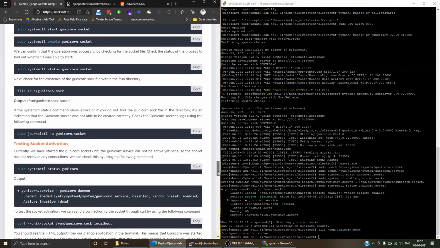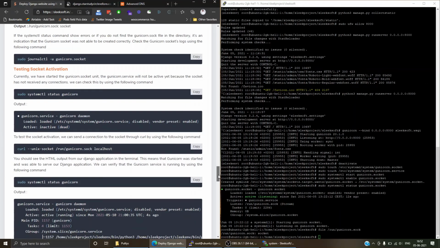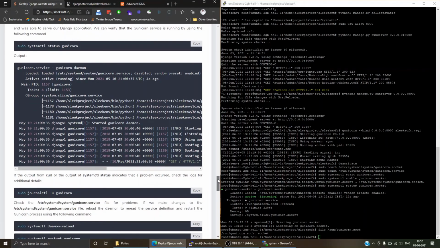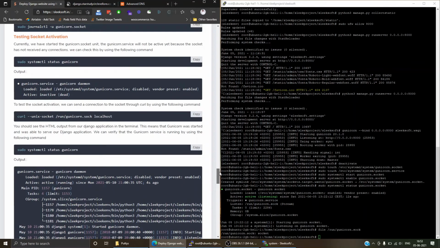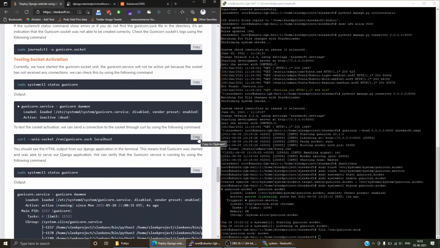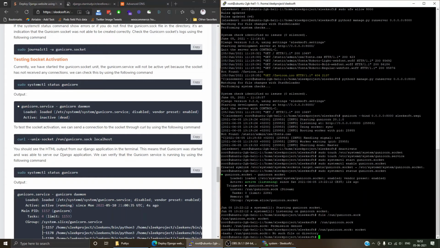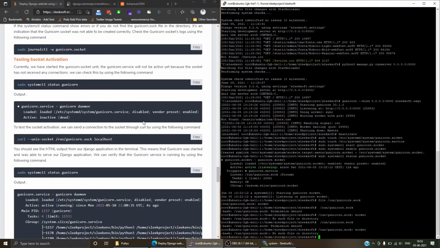Now if I scroll down a bit, all these are for when there is a problem with your socket, right? So if I copy this command, sorry, let me clear this before we continue.